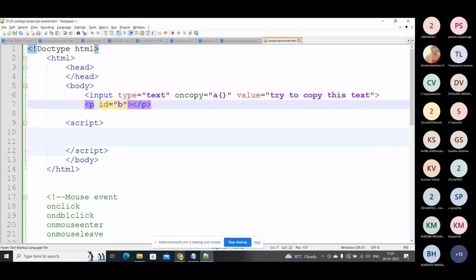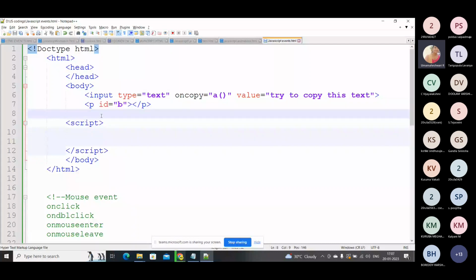Get down in the script element. What is the function name? A of, so just mention that.